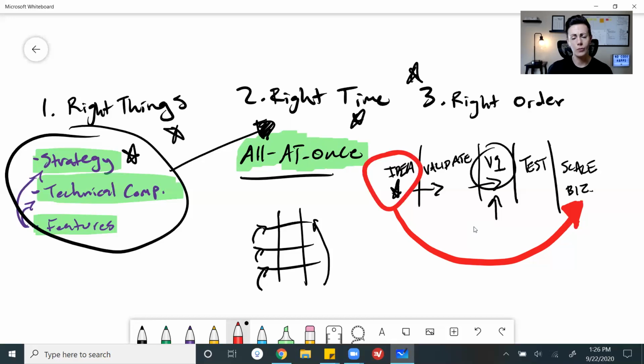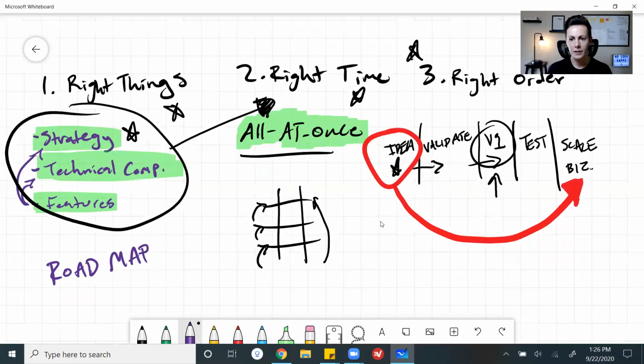So we start out with a full picture of all the right things. You can just call this your roadmap. It's really important that you have one of these. So we get all the right things outlined. We identify all the right things up front.